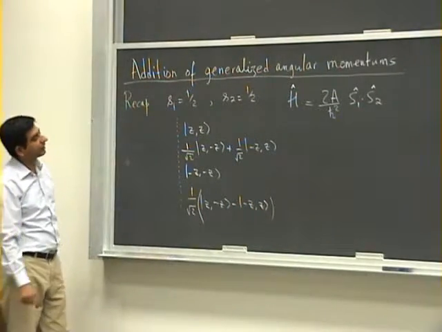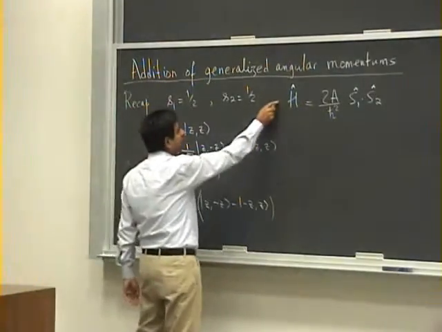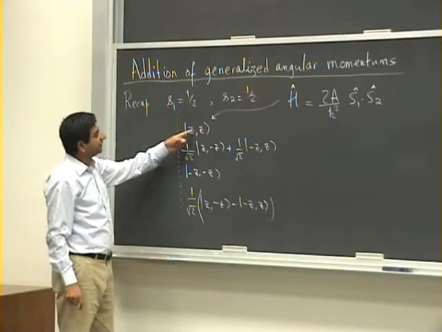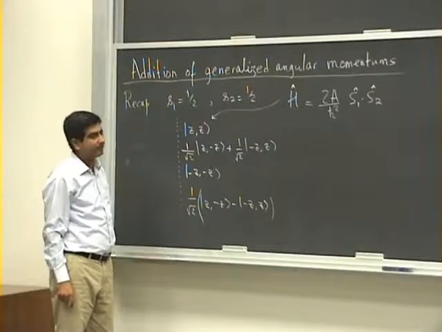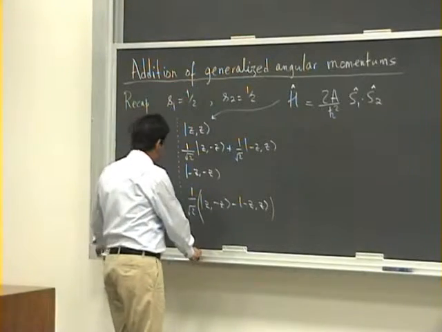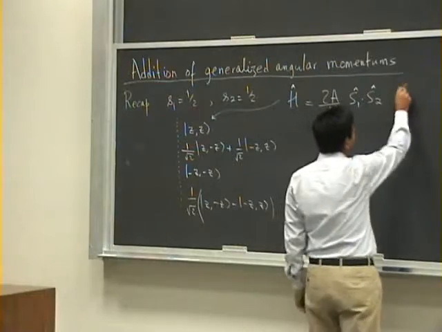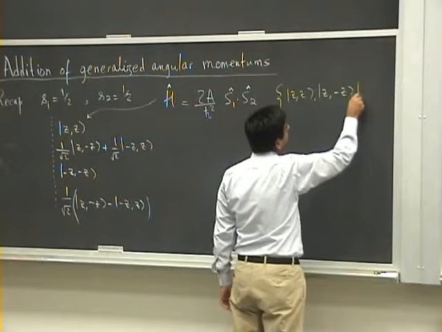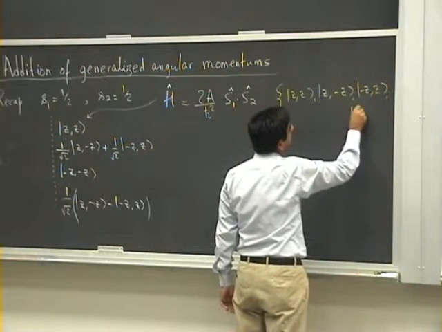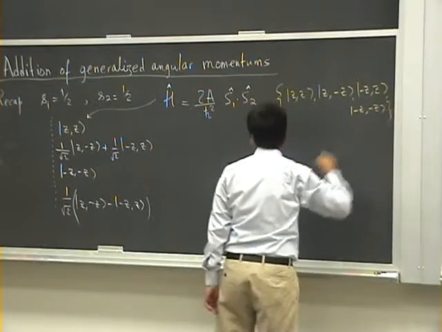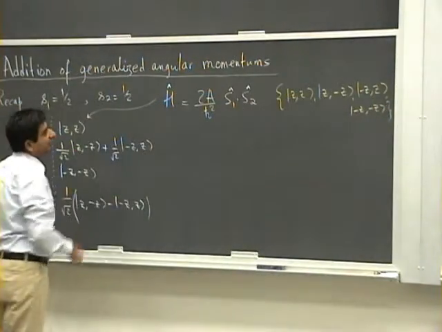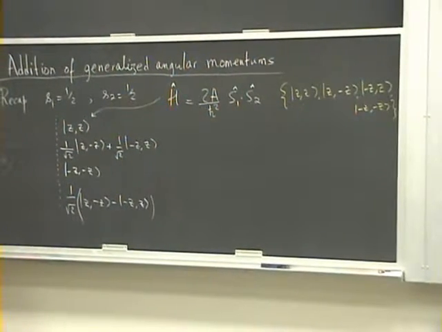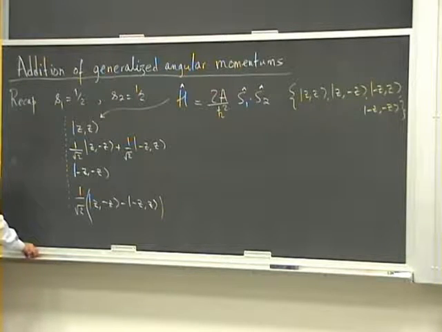Alright. So these were the four eigenstates of this particular Hamiltonian. And what I've done here is that I've written these eigenstates in a certain basis. The basis that I've chosen is the set of four states z, minus z, and minus z. So here I've written the eigenstates in terms of these four basis states. Okay. And another interesting observation we made in the previous lecture was the following.